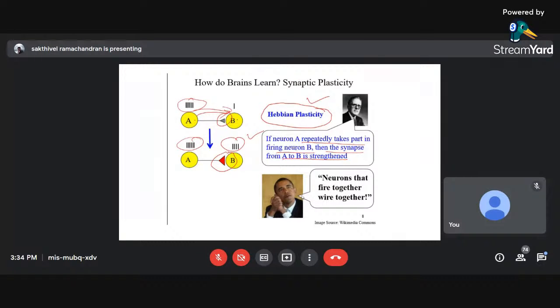So when I say training, all those things, neurons fire together, wire together. This is the concept. What does that mean? When you do a job, you could see a couple of neurons get excited. Quite often you do that, it becomes so strong that even without your conscious effort, you could do that activity.